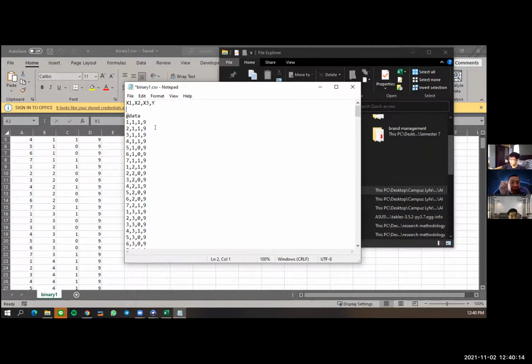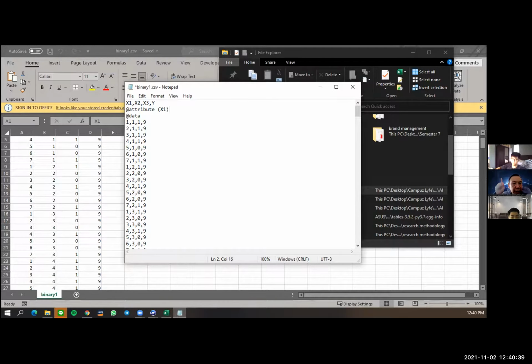Above that, you can put add attribute, and then X1, right? The one that you put a while ago. Your attributes are X1, X2, X3, and Y. So you need to define one by one. What is the value?